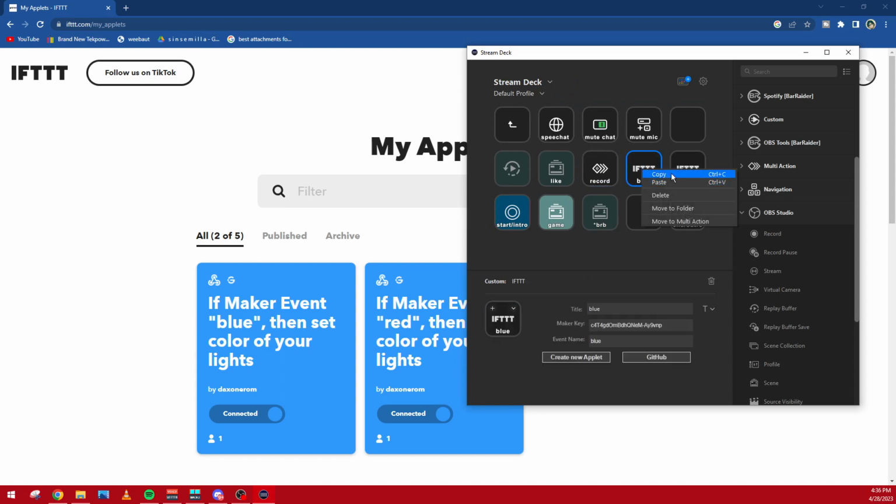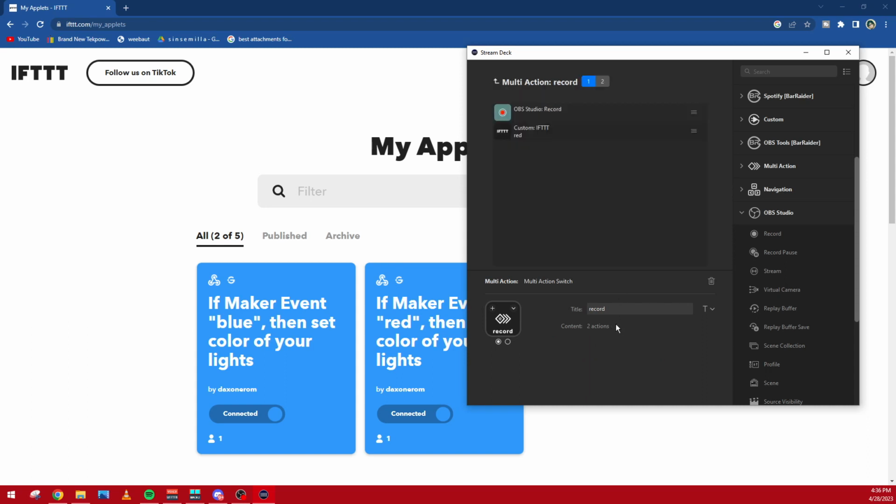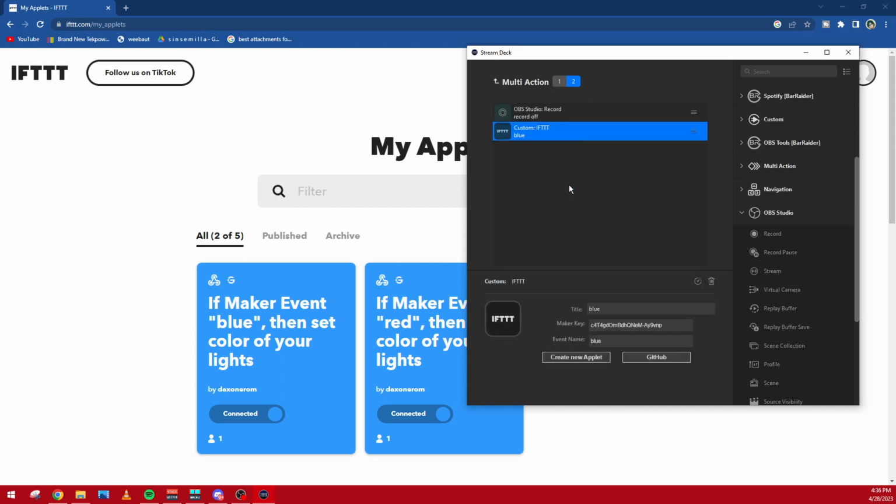Copy the blue applet function. Look at the actions. Go on the second tab. Then we want to paste it right underneath it. Sorry about that. And we're all set up.